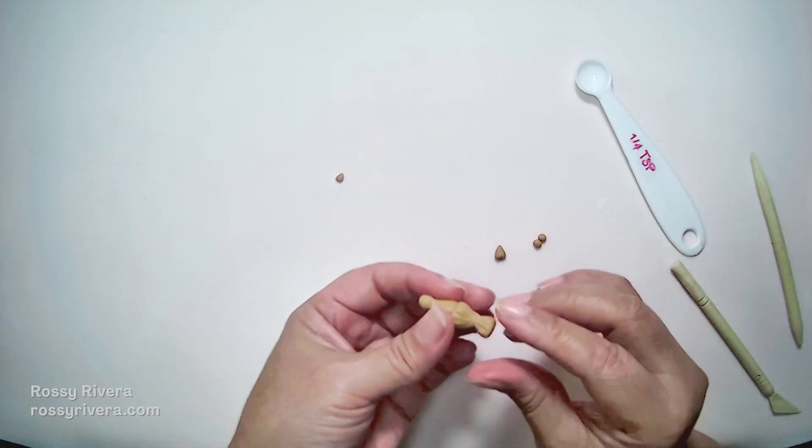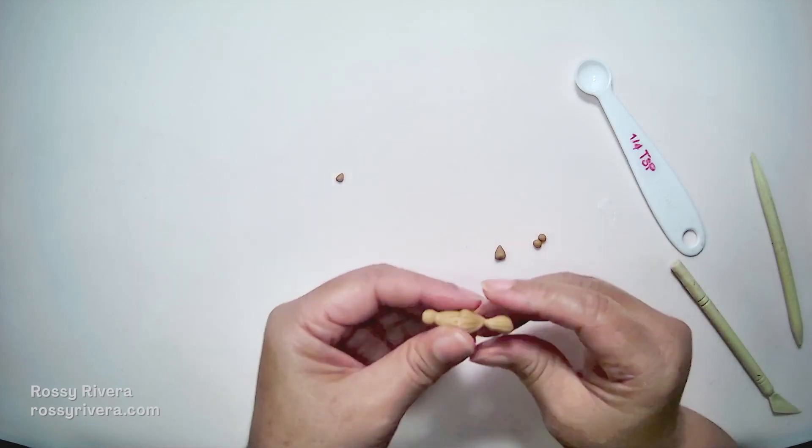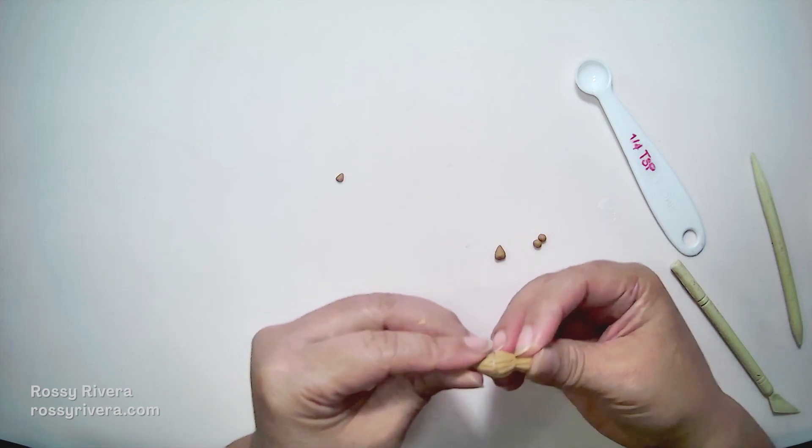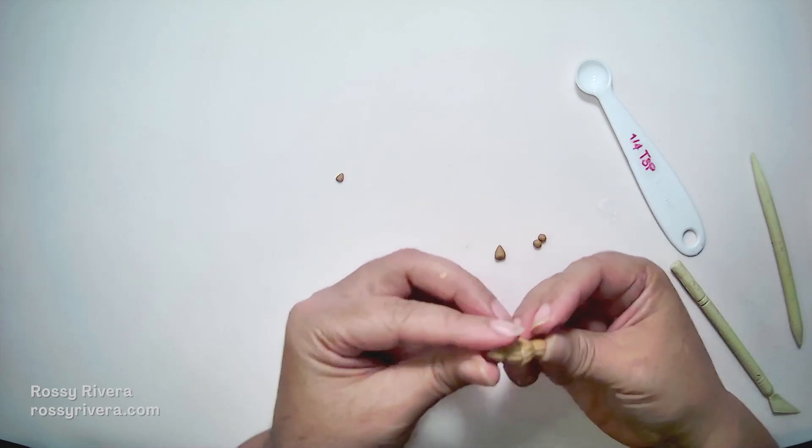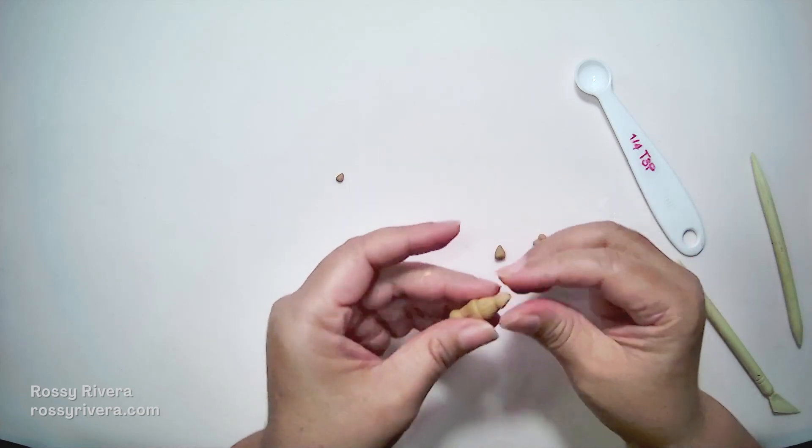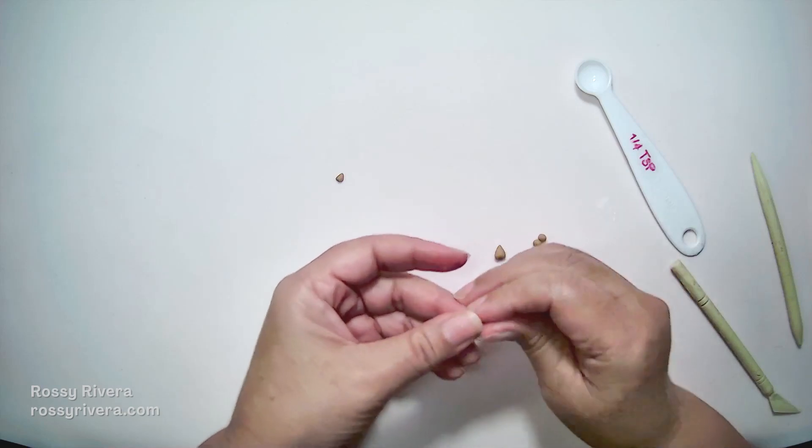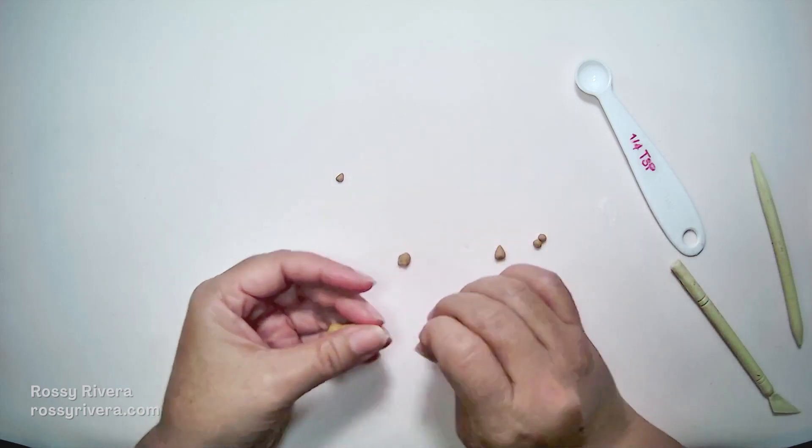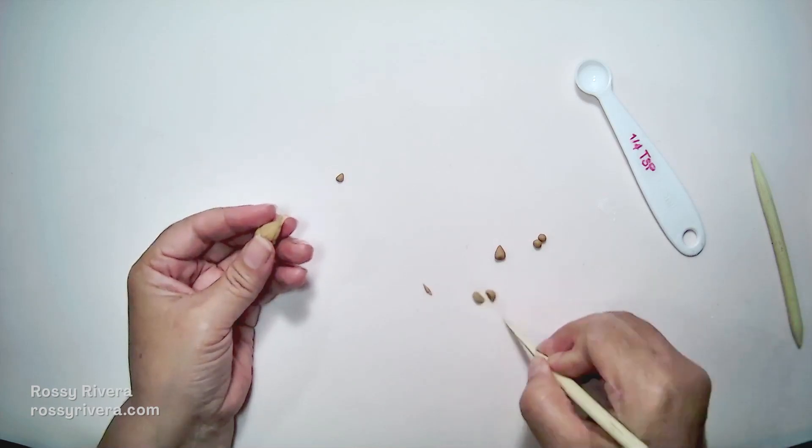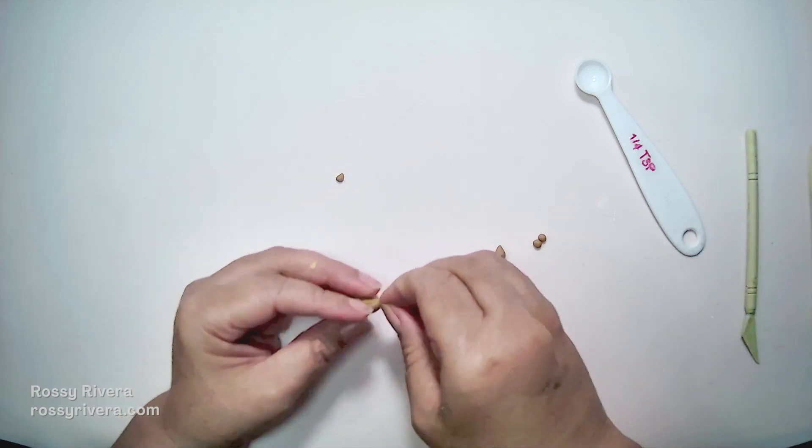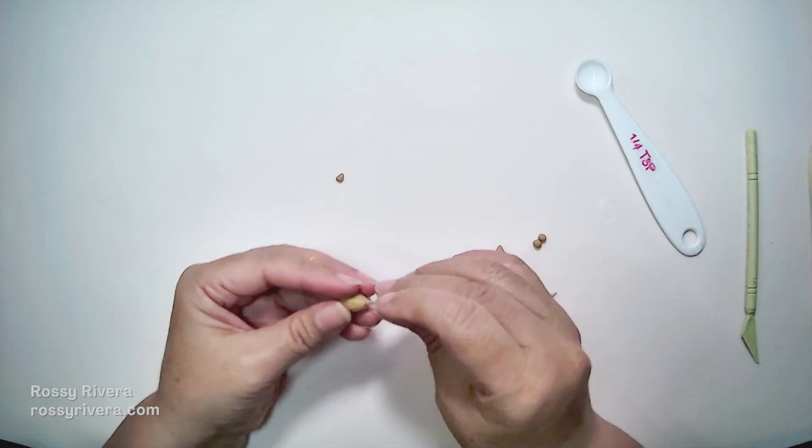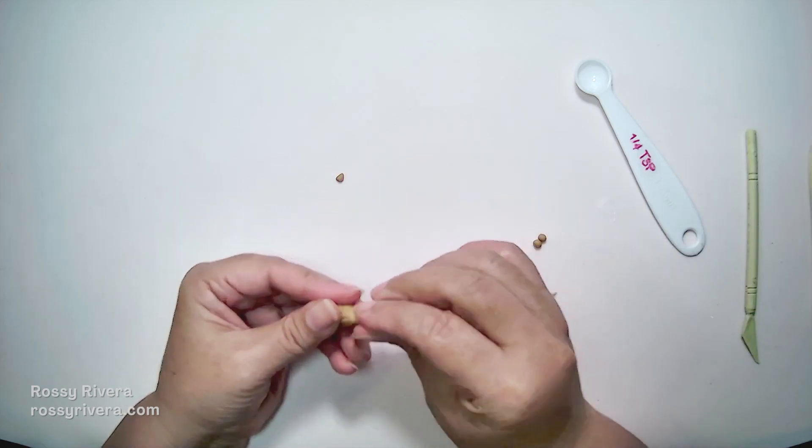But since I don't have enough wire here, I'm going to add another piece of wire just to make sure everything is nice and secure. And I'm just trying to see if I can get the wire that I already have in here to stretch a little bit. And I couldn't, but I am removing the top part, that top circle or sphere we added there. Making it a little bit smaller just to account for the proportions.